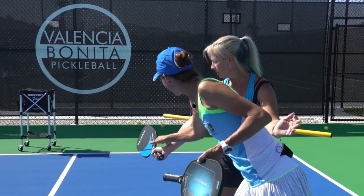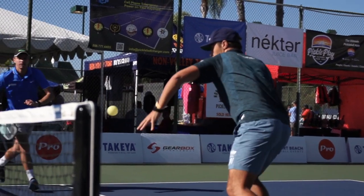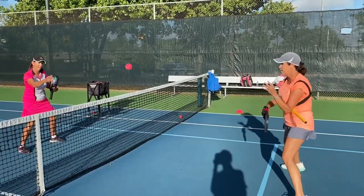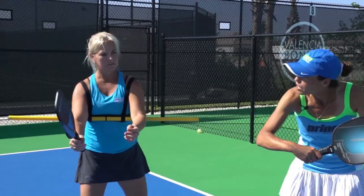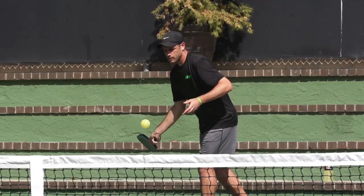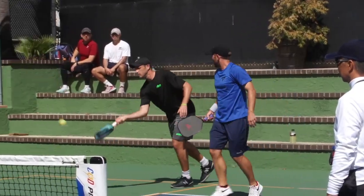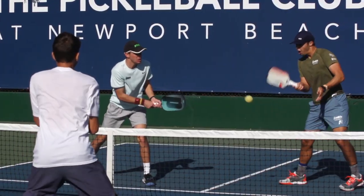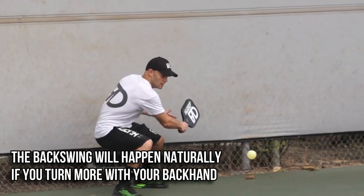Step number four: appropriate backswing. The fourth essential component of hitting is a good backswing — specifically, one that is the right length. Back swings are typically too big on the forehand side and too short on the backhand side. It's all related to rotating the shoulder. To fix your excessive backswing on the forehand, focus on turning from your shoulders rather than reaching back. Your shoulders will rotate as a unit and point laterally as you complete the turn. From there, you can drop into your motion without having to bring your upper body too far back. On the backhand, you have to turn more than you think in order to uncoil and use that kinetic chain effectively, which allows you to generate more effortless power. If you don't rotate enough, you won't be able to engage your entire body in the action.